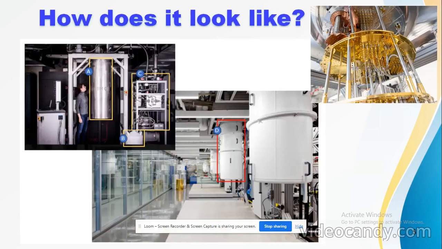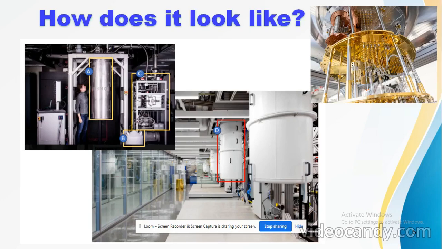A quantum computer looks very different from the laptops or desktops we are used to. The picture shows how the quantum computer appears. You can observe that it has a refrigerator-like structure. Quantum computers operate in extremely cold temperatures, often close to absolute zero, to maintain the delicate quantum states. Their main components are typically housed in a cryostat, which is a cylindrical or box-like cooling system resembling a refrigerator or a large chandelier. Inside the cryostat, you will see a complex structure with golden shiny wires and plates hanging down, which is often called the quantum chandelier.